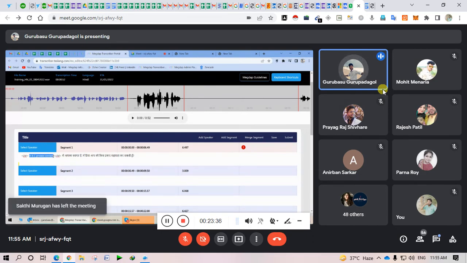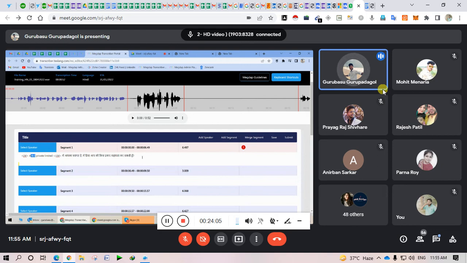You need to type out that English word within the LM tag as per guidelines. If there is an abbreviation, you need to write it in caps with a space between each letter. For English words, you need to write each and every word in small letters only. Do not use any capital letter, even the first letter of the word should be in small letter. Only whenever there is an abbreviation do you write it in caps, like HDFC, ICICI.